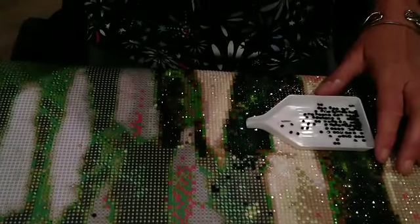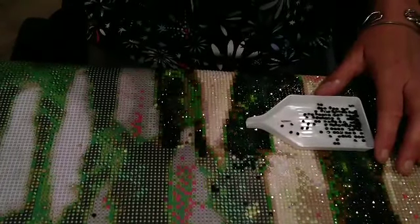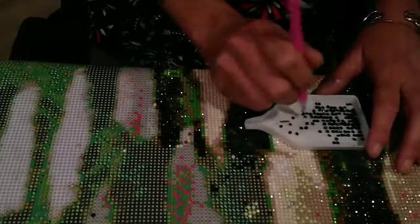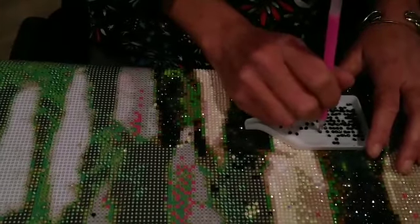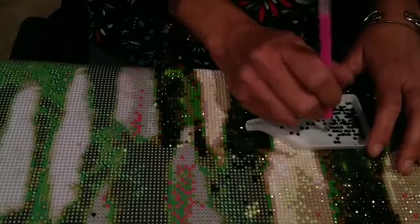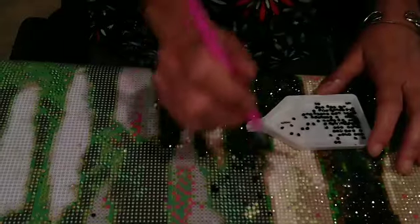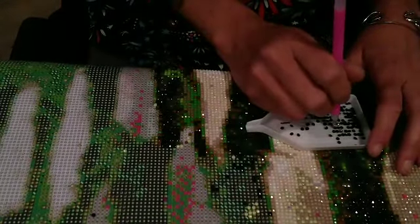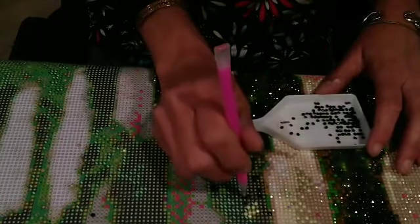Let's go. So first question, Shanda, how did you find out about diamond painting? I saw an ad on Facebook and looked at the ad and just went, oh, okay, that looks fun, but I don't know if I'd like that. But then I saw diamond dots at a scrapbook expo about 3 years ago, and I thought, what is that sparkling over there? So I walked over and checked it out and went, oh no, I'll never do that. It'd take me my lifetime to do one.